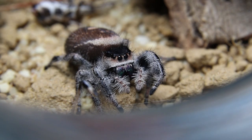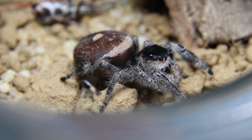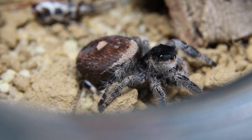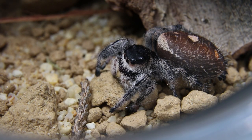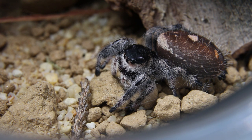They're probably the most common jumping spider kept as pets because they are the easiest to look after. Depending on what species you are keeping, you'll need to check what temperature and moisture that species needs, as well as the temperature and humidity of the room you're keeping them in.